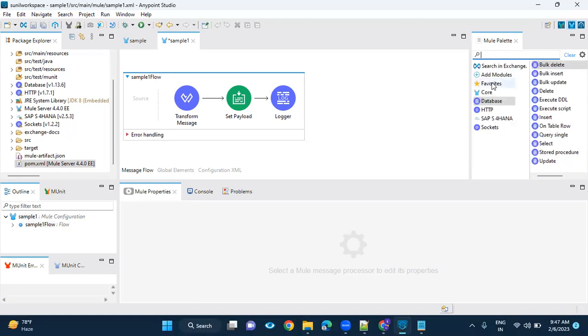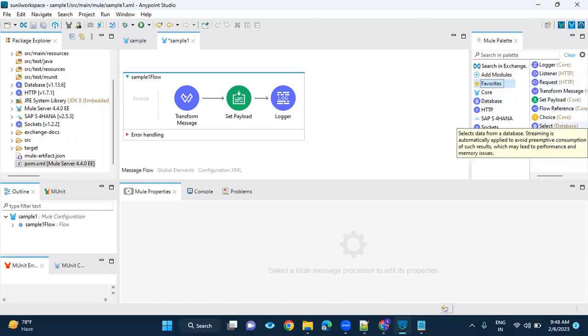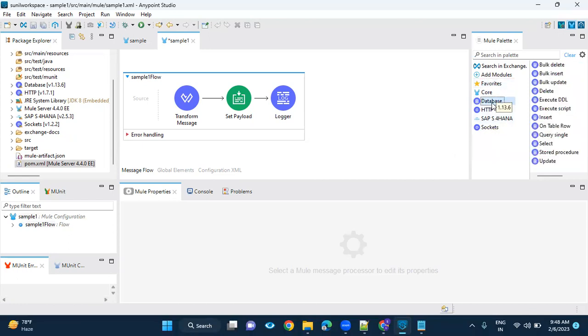And third one is favorites. In our project, we mostly work with the database select operation and the database insert operation. Instead of going to the database module multiple times, just right click on the corresponding operation and click on add to favorites. That palette, which belongs to the database module, will appear here. Another operation is insert: right click on it and click add to favorites. Whatever common actions we perform regularly using palettes are stored inside the favorites section. So instead of going to the corresponding module every time, we can collect that palette from the favorites section.